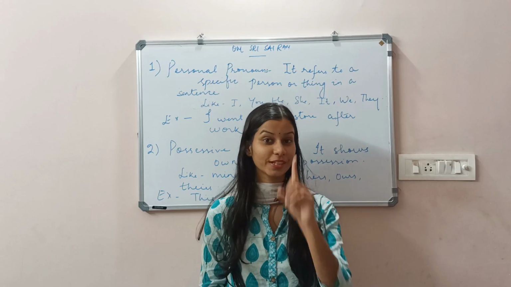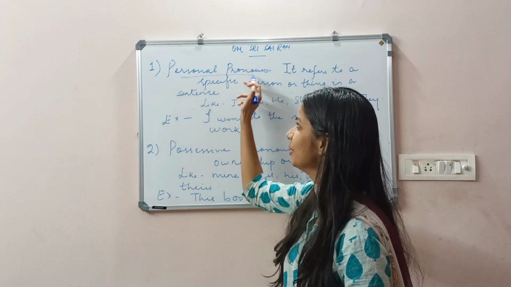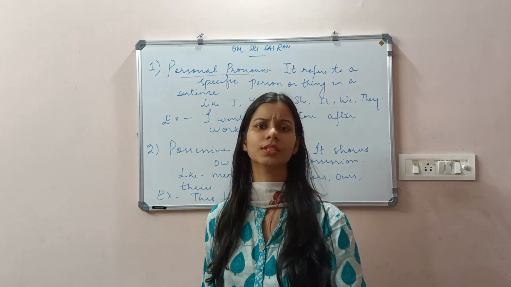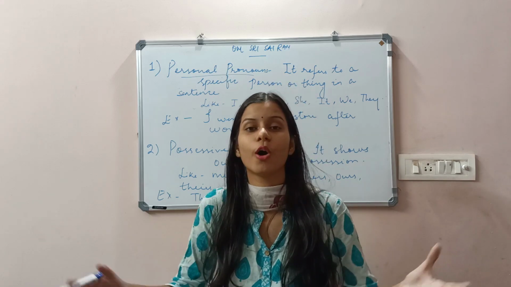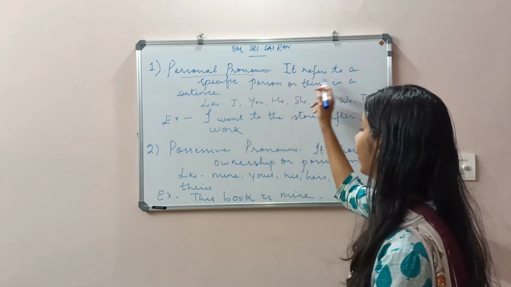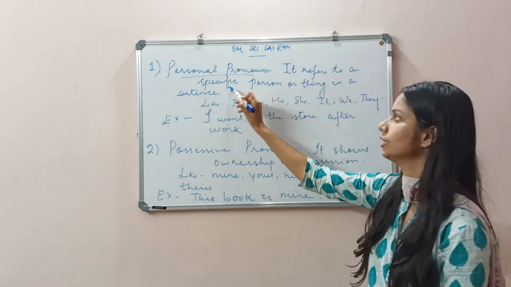So here we are coming with the first daughter of the pronoun, and that is the personal pronoun. So personal, what is the meaning of personal? Those who are very personal, who are very close, and that defines that it refers to a specific person or thing in a sentence.